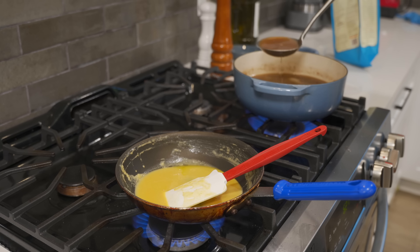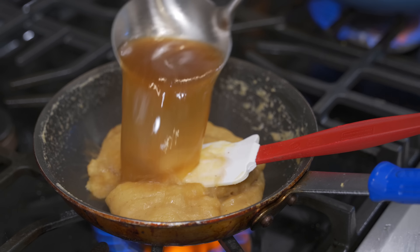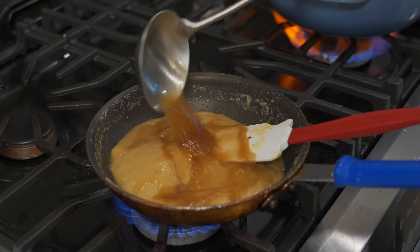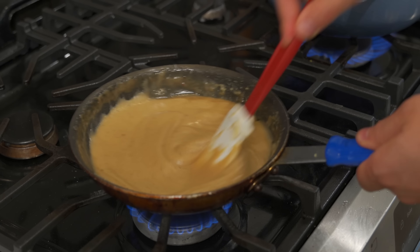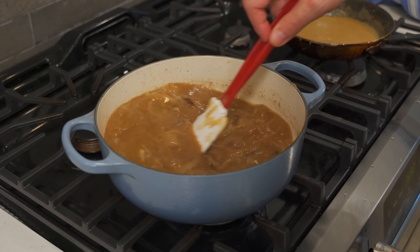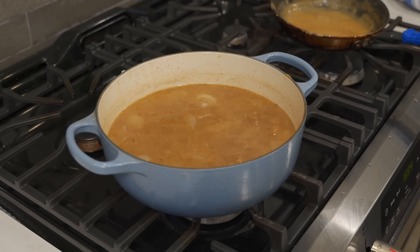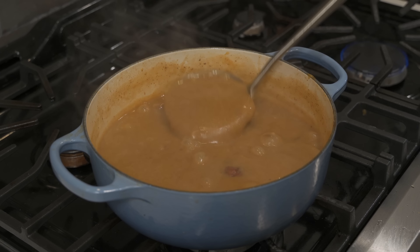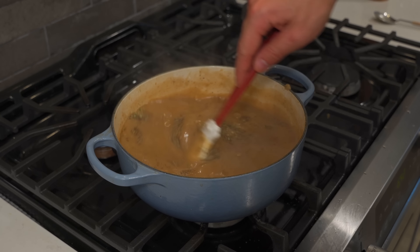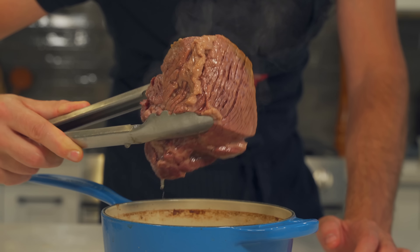Stainless steel pots with a whisk are preferred here. To begin thickening, add the stock to the roux little by little, working it in before adding more — one ladle at a time — until you have a smooth paste, then add more. When it reaches a good consistency, add it back into the pot with the braised beef little by little so the sauce doesn't get too thick. I kept adding until I had a gravy-like consistency, then finished it with black pepper and rosemary salt. Trust me, this is absolutely delicious.